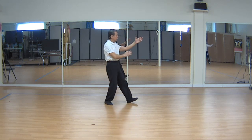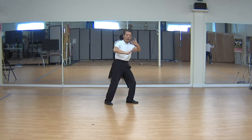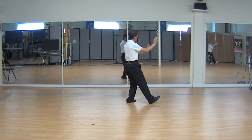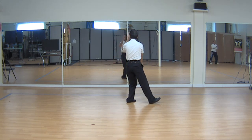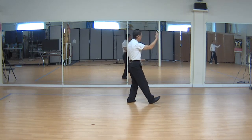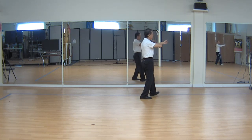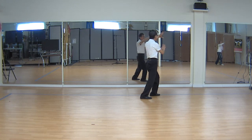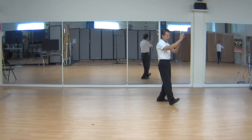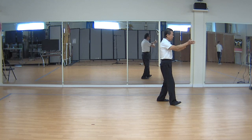Okay, now we're going to turn left side stroke down, bring the hand over. Now this is part the horse's mane, and it's just like we do in the drill, in the silk reeling, but we're just using a piece of that. Cross over. Here's your vertical Jade Lady works the shuttle. Cross over, starting with vertical, and then go forward as horizontal, then back to center.